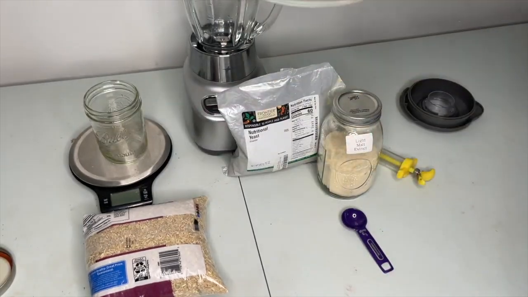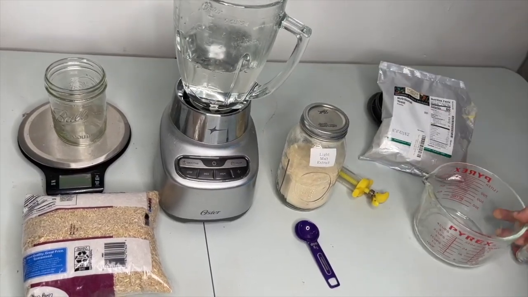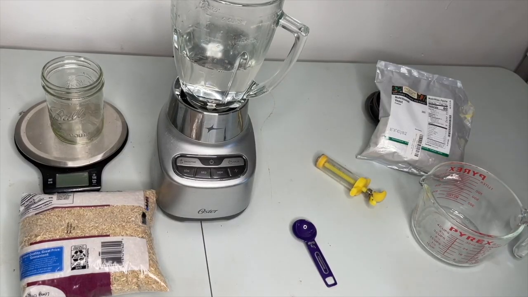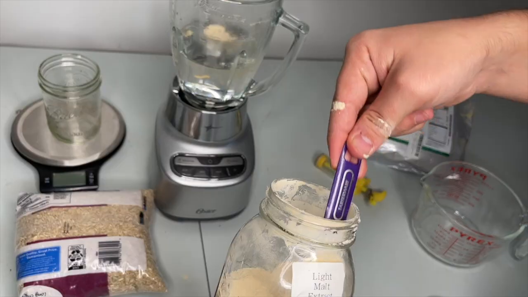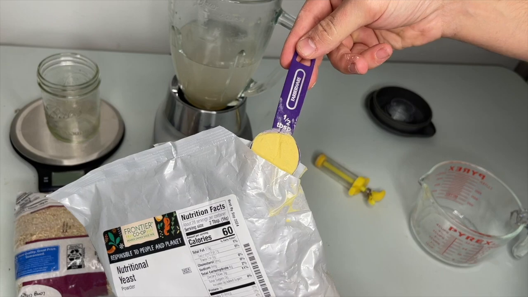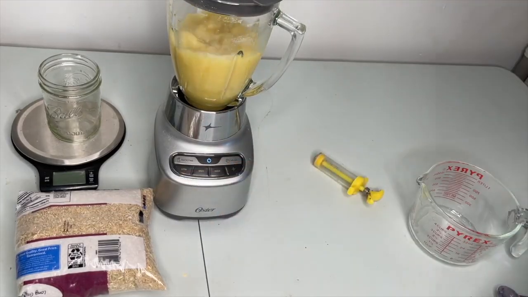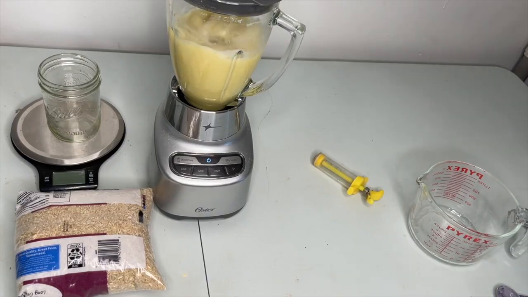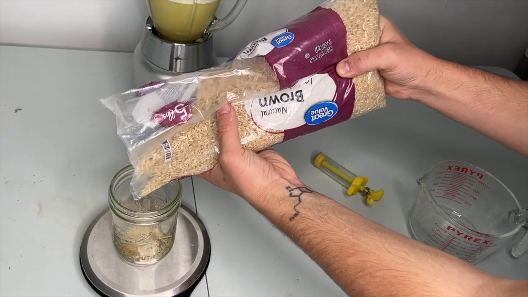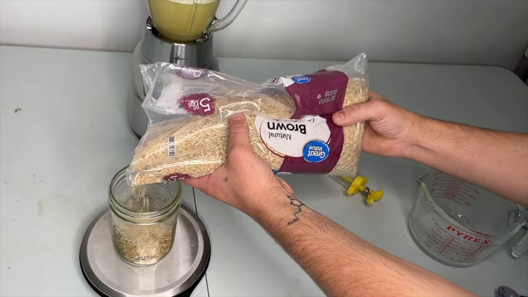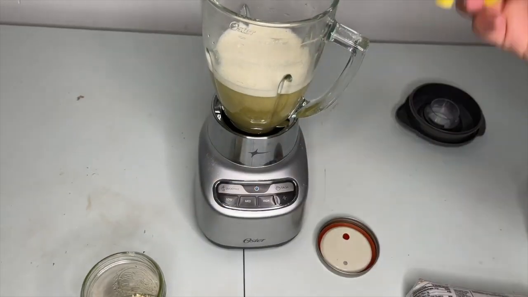For this batch, I don't need a whole liter of broth so I'm going to cut it in half and use 500 milliliters of water, 1 tablespoon of light malt extract and 1 tablespoon of yeast extract. Measure out 35 grams of brown rice. Now just add 45 milliliters of the broth to the jar of rice, not including the foam.